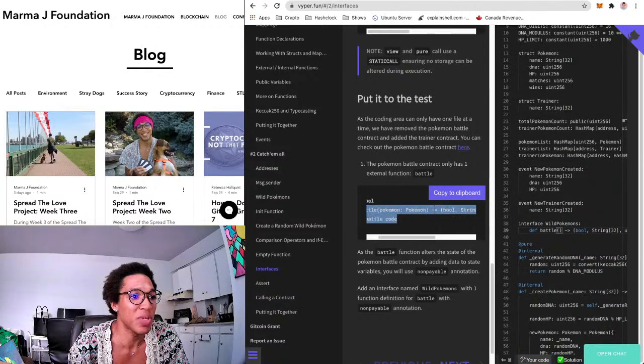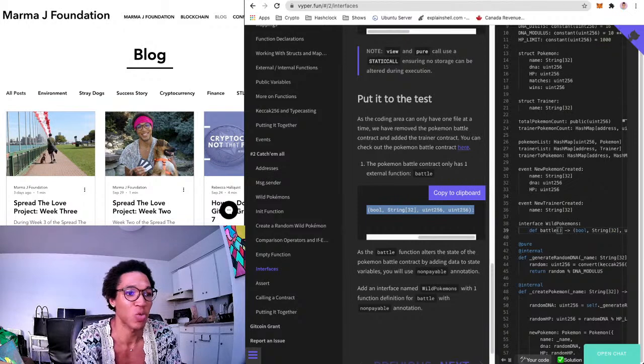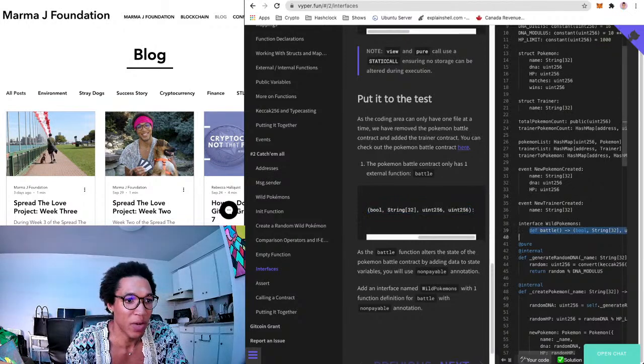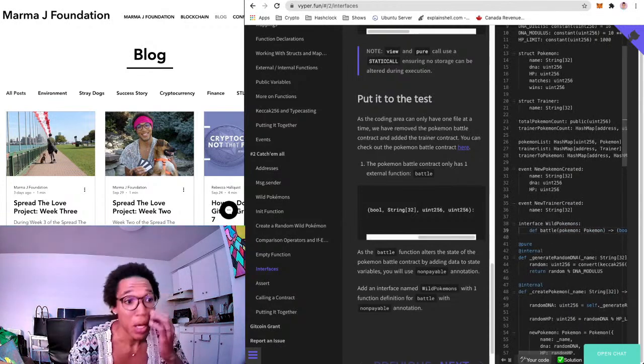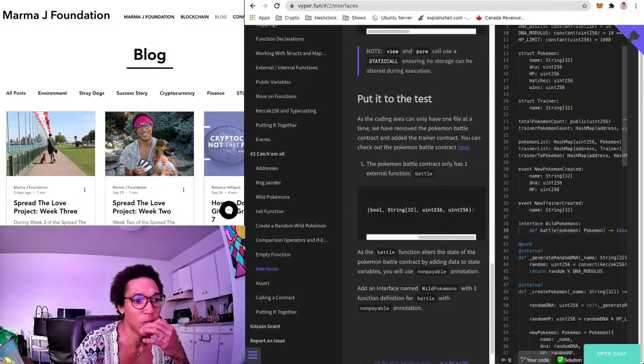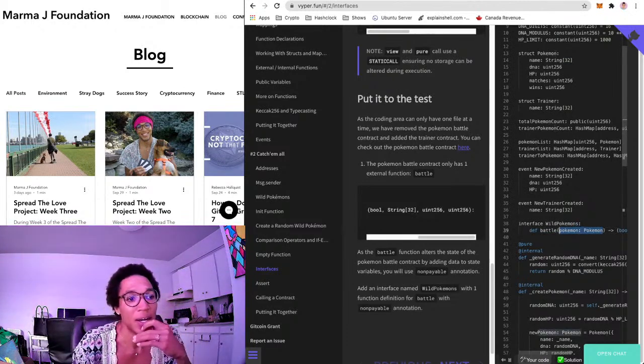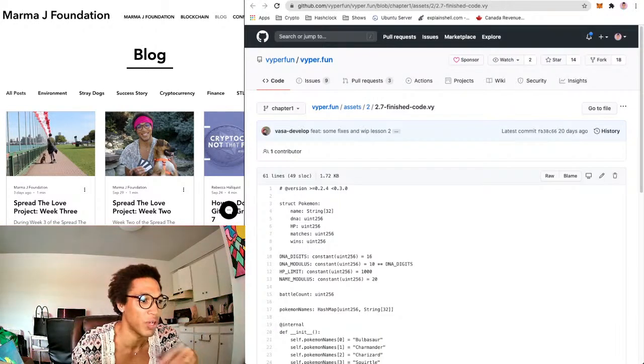So it does need to be the entire thing. When I wrote it out, I did copy and paste it exactly, but I was assuming that when you call it, it'll just take whatever data you had in. But no, you have to copy the interface exactly as the function was defined. So let's look at the full contract.